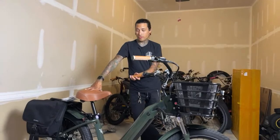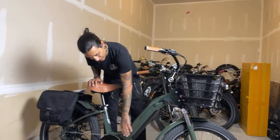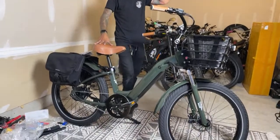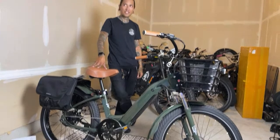This thing is beautiful. I did not expect the color to come out just like that. Look at this high quality. Jeez, the paint job is just amazing on this bike. It's really cool.